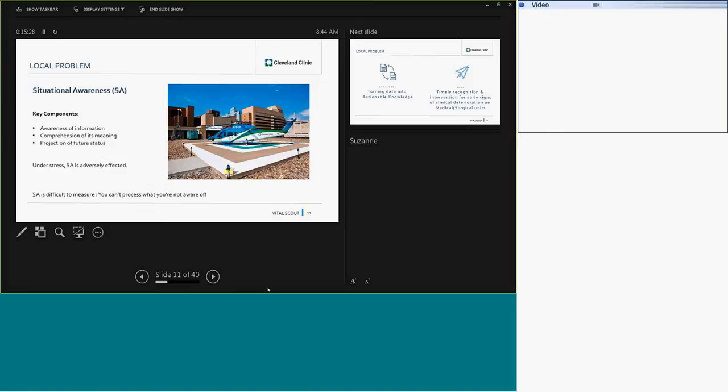Brent mentioned looking outside of one's own department for inspiration, and I was a critical care nurse with our critical care transport team, so very proud of our Clinic 1 helicopter that's shown on the slide here. I was proud to fly on that helicopter for several years and work with our aviation professionals who really take situational awareness to heart. And the key components they always taught us about were that situational awareness encompasses not just being aware of information, but being able to take the information into your brain, comprehend what it means, and use it to project what might happen next. And that stressful situations make this process very difficult, and so being self-aware was really important, but also the idea of leveraging the collaborative and leveraging your team to really bring situational awareness to the forefront.